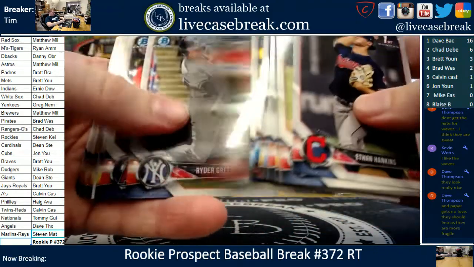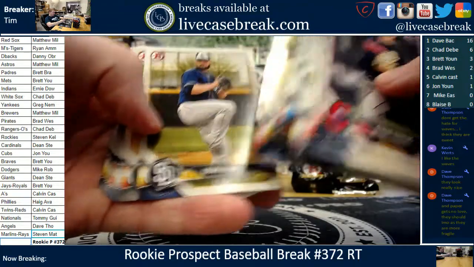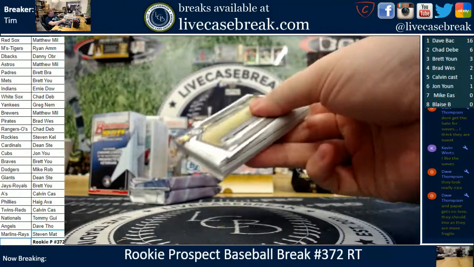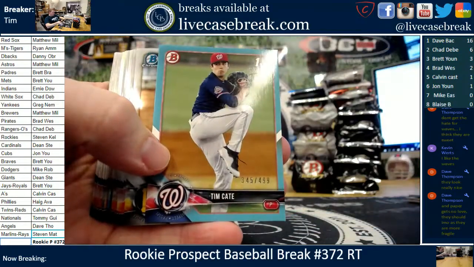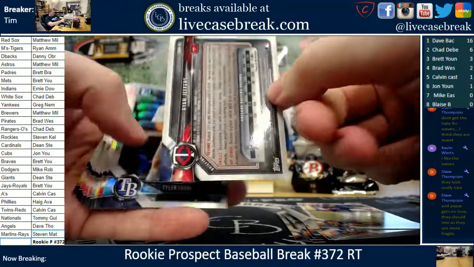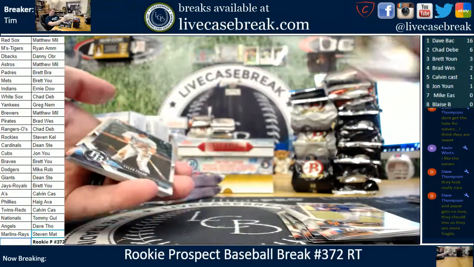Alright, Monty, Shane, Shed, Ryder, and Jordan. Grayson Rodriguez, Adrian Morejon, and Rynell Delgado. We got one more auto? Yes, we do. Stowers and Scott. Only two so far. Blue, Tim Cate, out of 499. India, and last auto is a Jeffers base going to the Twins. Minnesota Twins, Ryan Jeffers first ball.